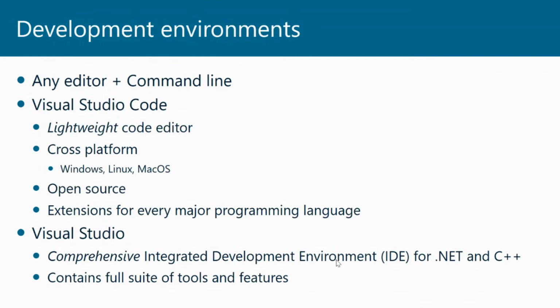And there are two main environments that people generally use for coding with C#. One of them is Visual Studio Code. And the benefit of Code is that it's very lightweight. You can install Code in about 5 minutes or so, maybe even a little bit less, depending on the speed of your internet connection. And here's one of the biggest selling points. It is cross-platform. So you could be on Windows, you could be on Linux, you could be on the Mac OS, any one of those. You can use Visual Studio Code. It will work exactly the same way, independent of which one of those three you are on. If you didn't already know this about Visual Studio Code, it's actually a JavaScript application, and that's why it can run on any one of those platforms. And Visual Studio Code is all open source.